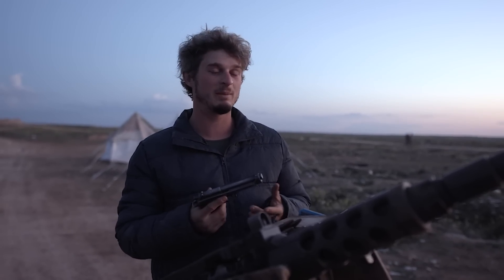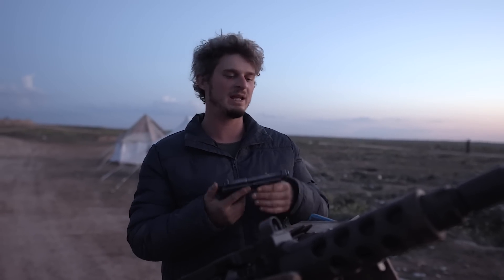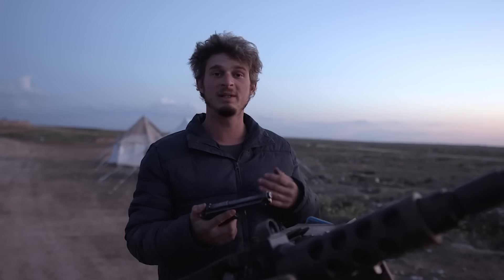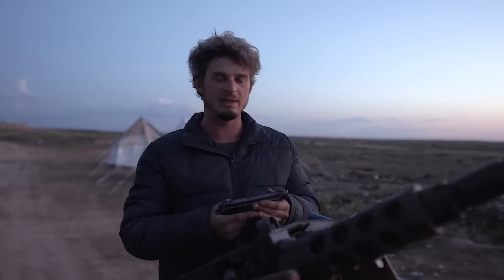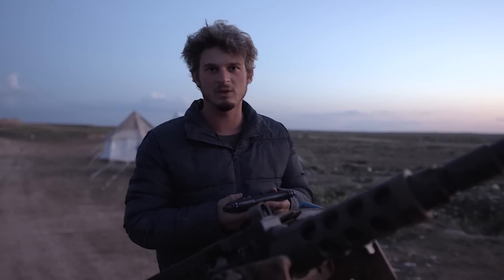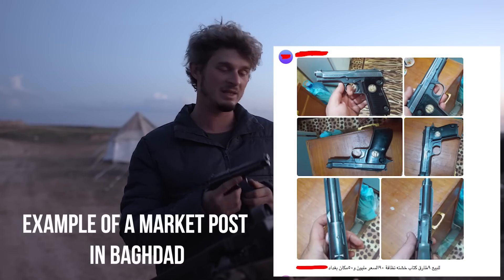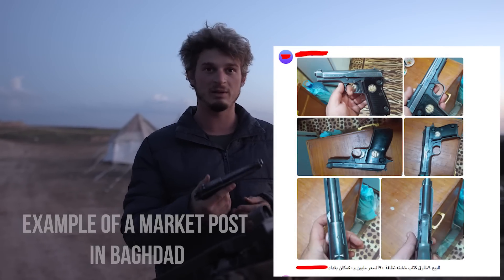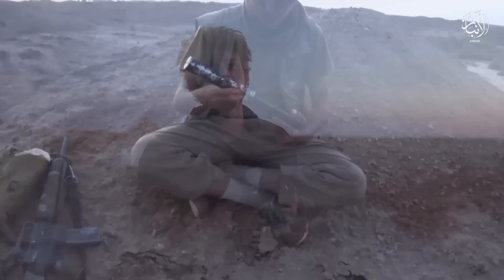Today on the Iraqi market, Tareks aren't exactly the most coveted handguns. They rank below items like Glocks and HS Product pieces that leaked out of Iraqi government and military service. Tareks are sort of the throwaway pieces you can find — they're really cheap, kind of the Hi-Points of the Iraqi handgun market. There are just so many of them and the quality is so low. In fact, a lot of people buy Tareks and use them to improvise with — you'll see them with suppressors and threaded muzzles.